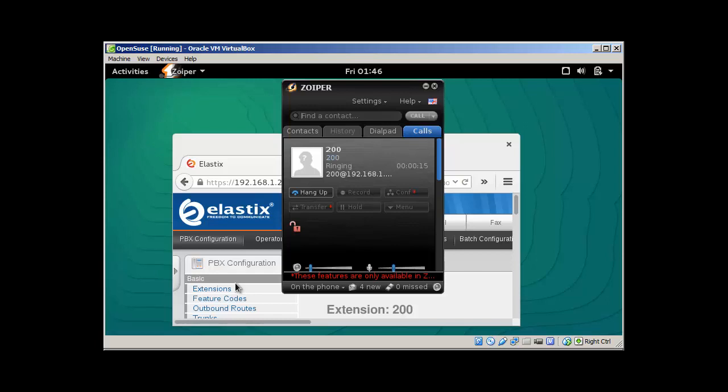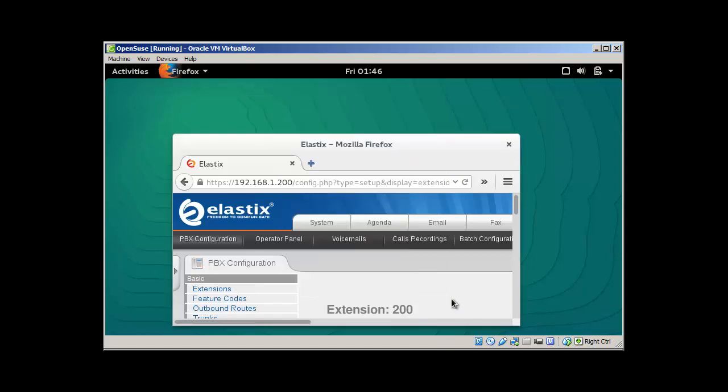Okay, so that's how you set up the extensions, the phones, and the recording.